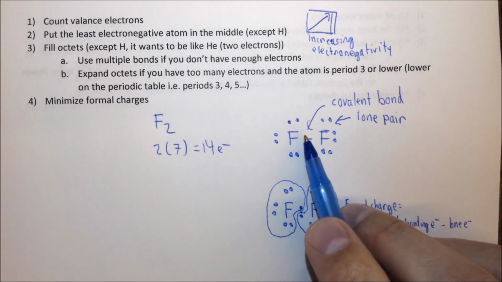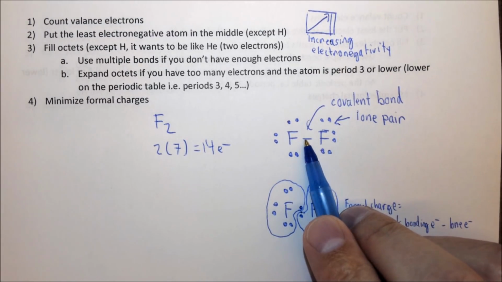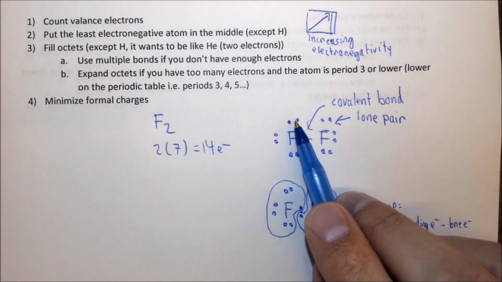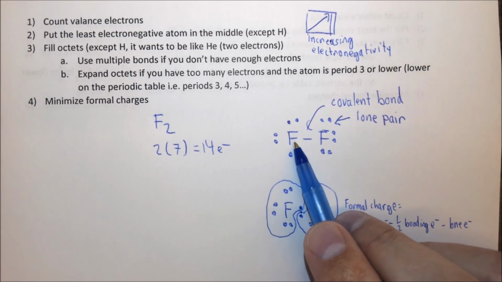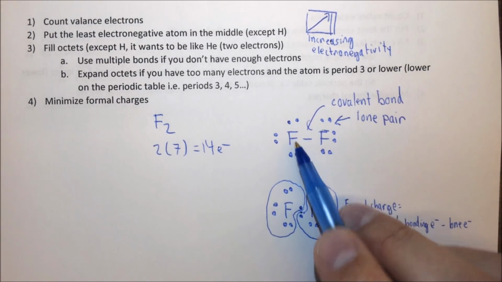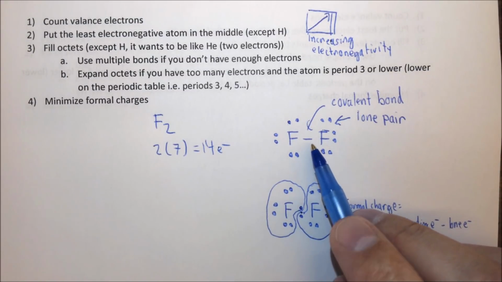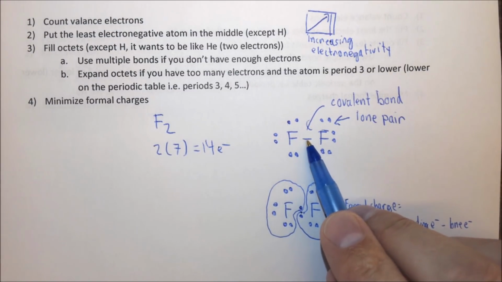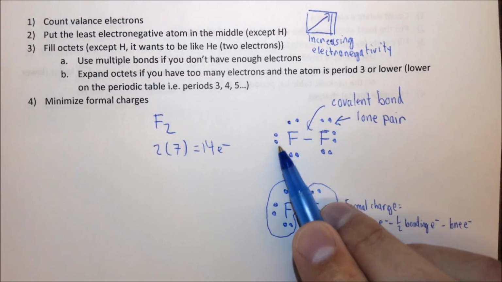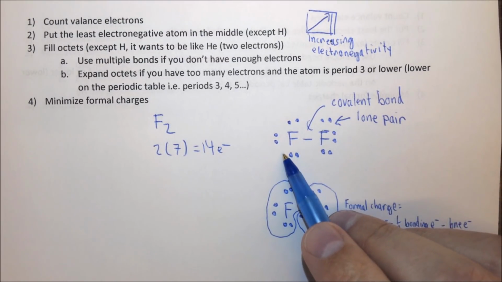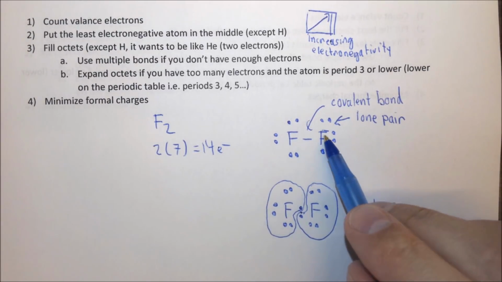Said another way, count the dash as 1, because it's 1 electron for this fluorine, and you'll count it as 1 for this fluorine. Count the dots as 1, because this is an electron that truly belongs to this fluorine. So fluorine wants to have 7 electrons around it. How many does this fluorine have? Count the dots as 1, count the dashes as 1. It has 1, 2, 3, 4, 5, 6, 7. If fluorine wants to have 7 electrons around it, has 7 valence electrons, and has 7 electrons around it, it's neutral. This fluorine's the same.